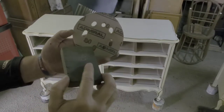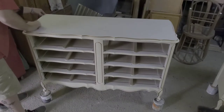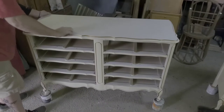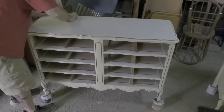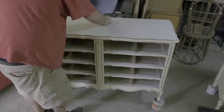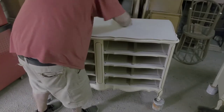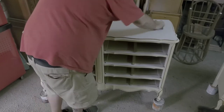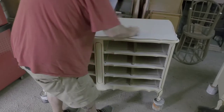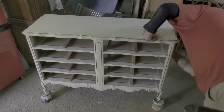Next, I'll rough up the surface of the dresser with 60-grit sandpaper. I just use a sand block to give me something to apply pressure with. I go over the whole thing and let the 60-grit dig into the finish to give the paint a little something extra to stick to. With chalk paint and furniture paint, it's not strictly necessary to sand, but I do it for extra precaution because I want my pieces to last longer, and it only takes a minute or two.